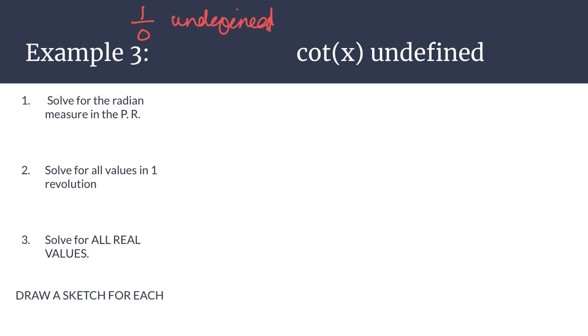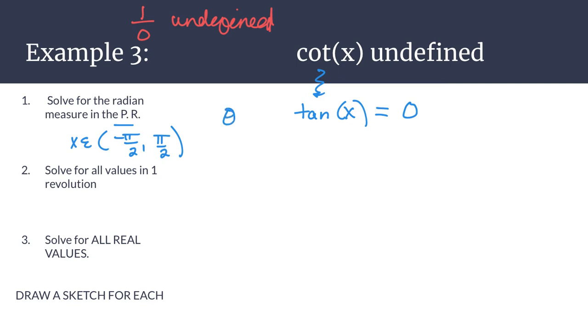So I'm going to flip and find the reciprocal of cotangent, which is tangent. And if something was undefined before, now it's 0. Again, we want to think about that when that value comes out as undefined is when we have a 0 in the bottom. So we're going to flip that to now know that tangent is 0. So if we're looking for the principal root, the domain for tangent is between negative pi over 2 and positive pi over 2. So we find on our unit circle where tangent of theta equals 0, and that is actually 0 radians.